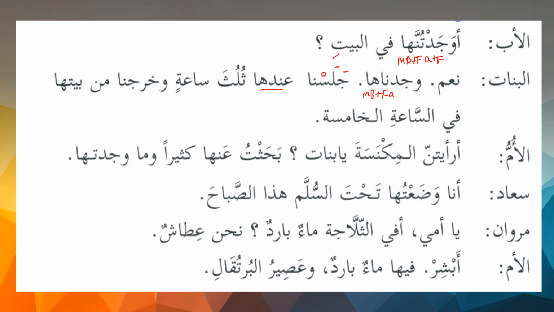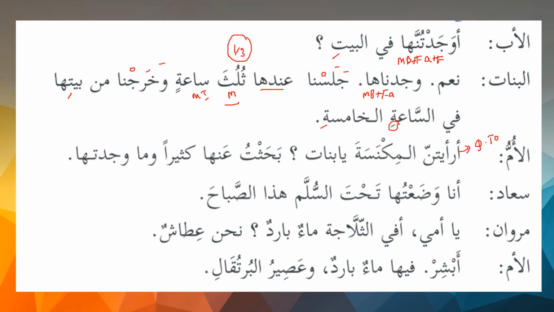For how long did they sit in her house? Thulutha sa'atin. So this is mudaf and mudaf ilayhi. And now you can see that this is the name of the fraction 1/3, and they sat there for 1/3 of the hour. And kharajna, they left min baytiha, from her house, fi saati al-khamisati, means they left from her house at 5 o'clock. Then the mother asks ara'aytunna. So it's a questioning tool.